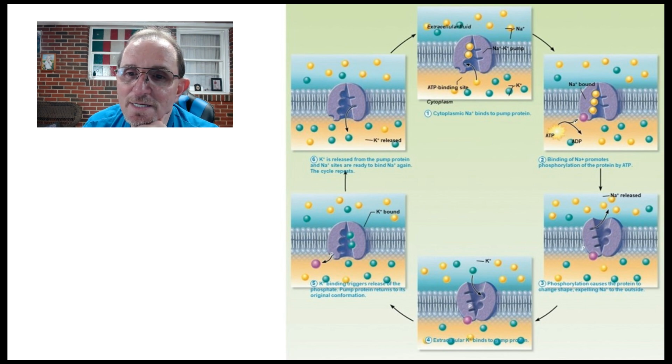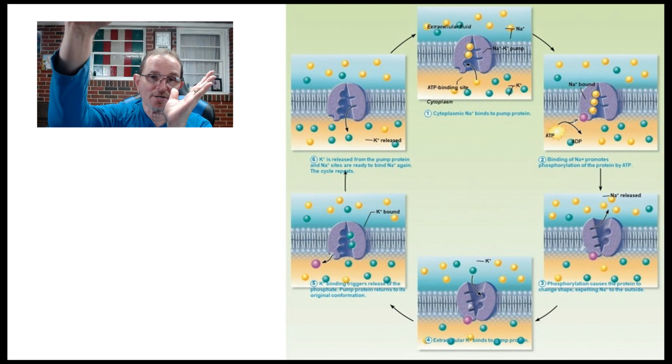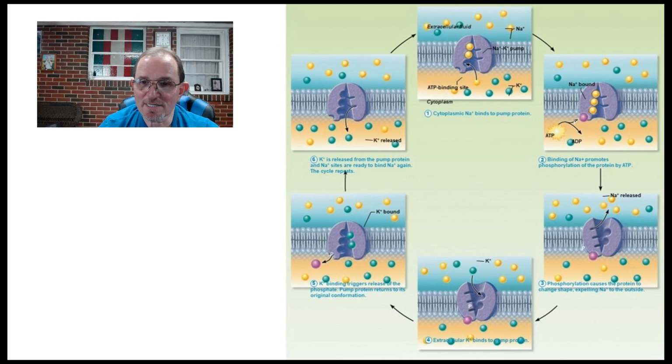Those are the sodium, and it says right over here, the sodium is bound. So from inside the cell, we bind these three sodium. There's the ATP powering it right there. After the sodium binds and the ATP powers it, this thing's going to change, and all of a sudden it's facing the outside of the cell. That sodium breaks away from those binding sites and floats away.